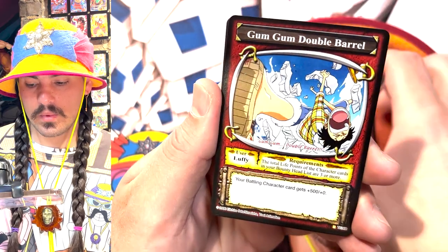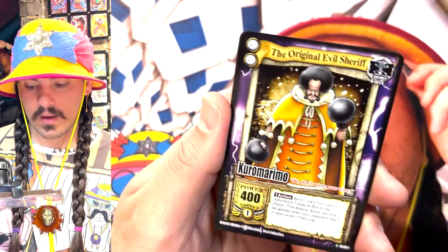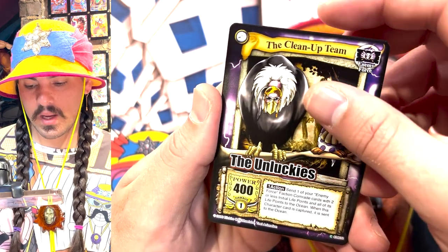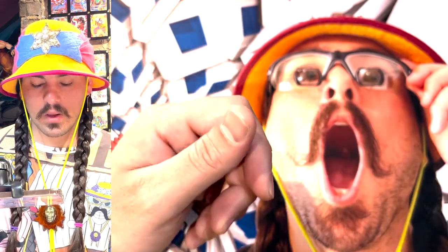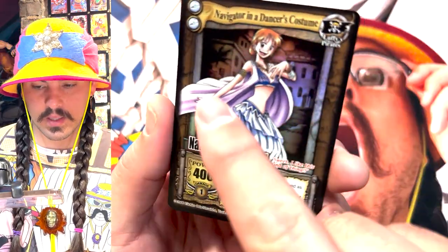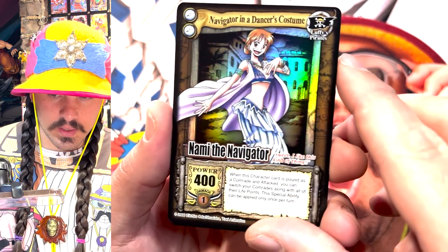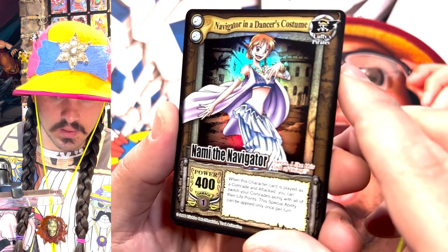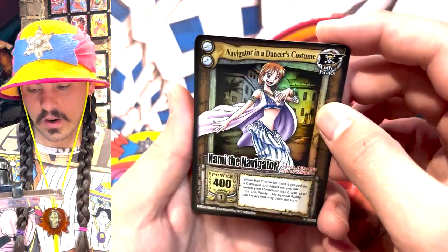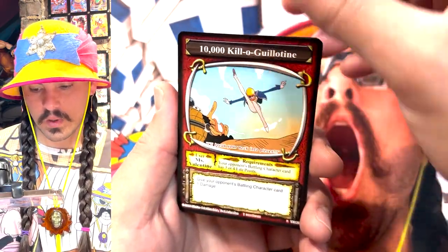Yeah, I think that there's more that is understood about card games now. I think that there's more card game development that's happened. So I think recreating a card game with this story would be very possible. So if anybody's listening over at Bandai, Nami the Navigator, she's gone outside the box also. She's got some shiny beads on. That looks cool. And her jewelry on her arm also. Nice decisions. You know, these cards are simple, but they look really cool.